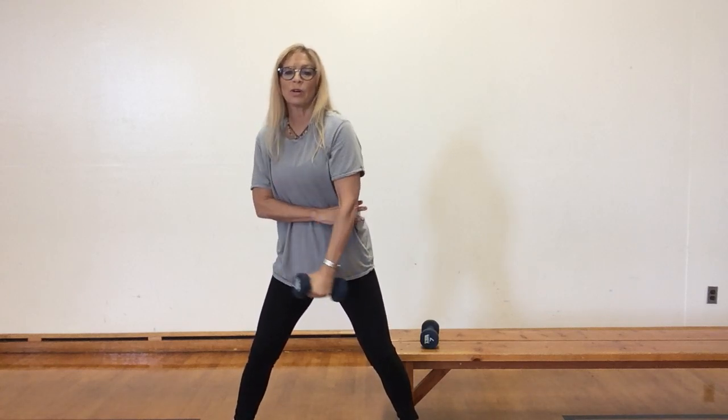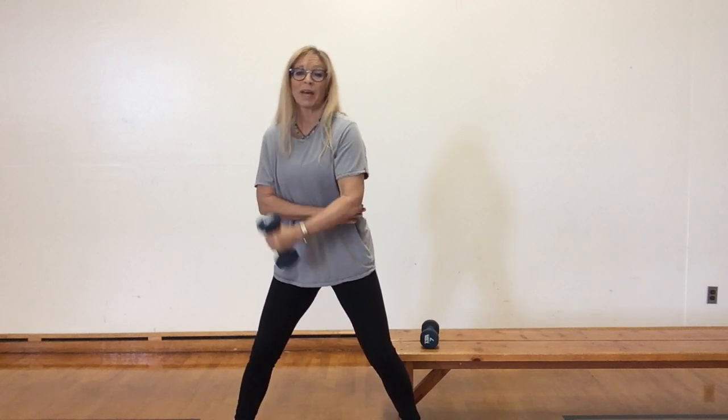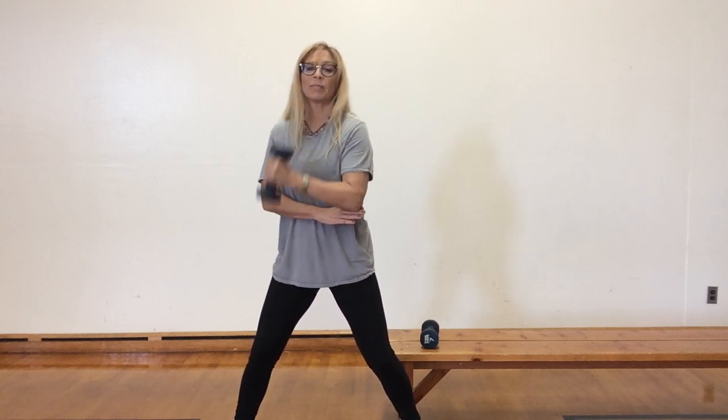What you don't want to do is just swing it around and get out of control. You don't want to do bicep curls with a weight that's too heavy for you. That's how you throw your back out. You want to always be in control of all of your movements. Okay? That was nice. Biceps.